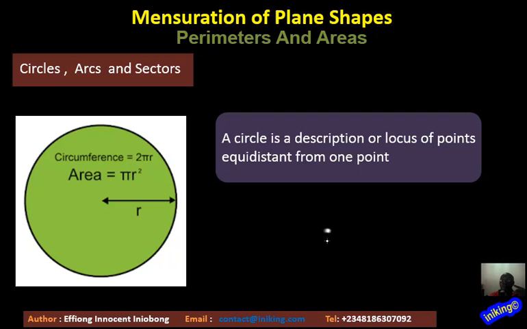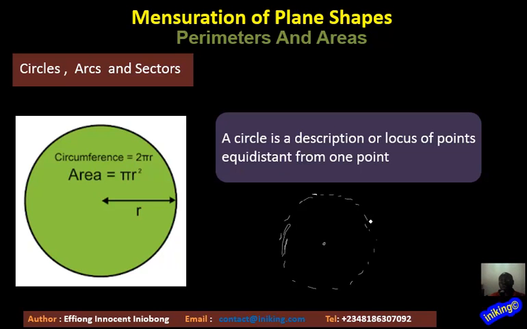If I have a point, normally described as the center of the circle, the point is there, and we now have a set of points all described around this point, and all of them being of equal distance from the point that is the central point. That gives us what we call a circle.